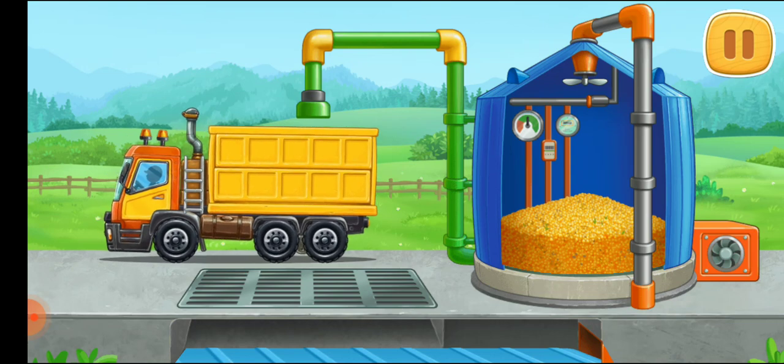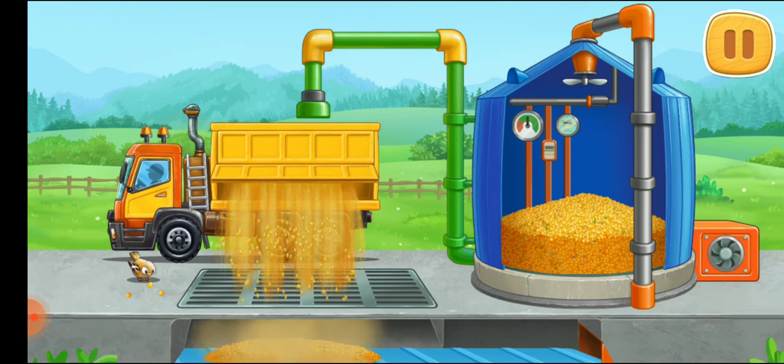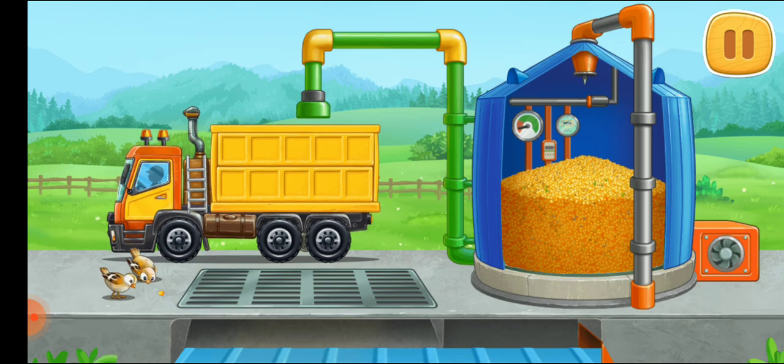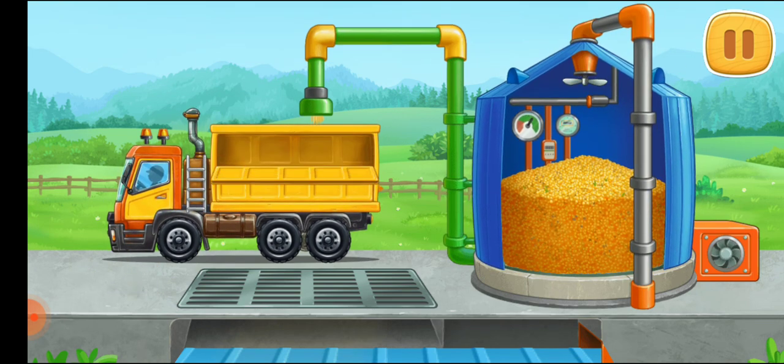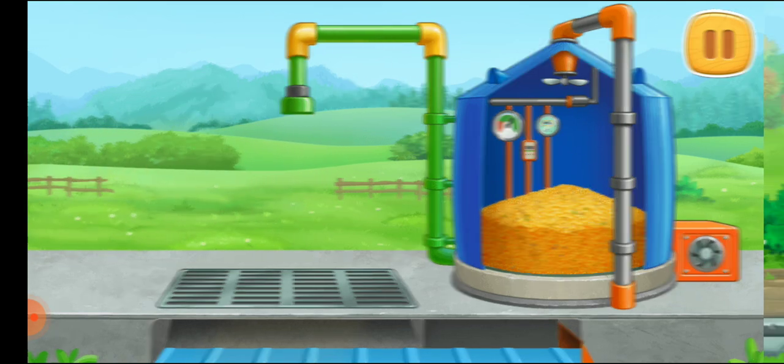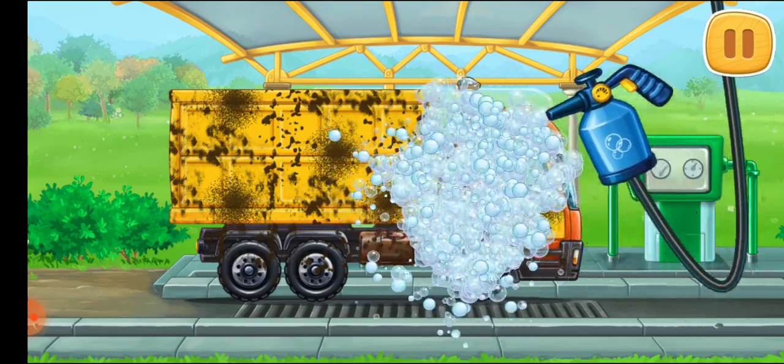By the grain to get tasty popcorn. Let's load the grain into the elevator. And now let's wash the grain truck.